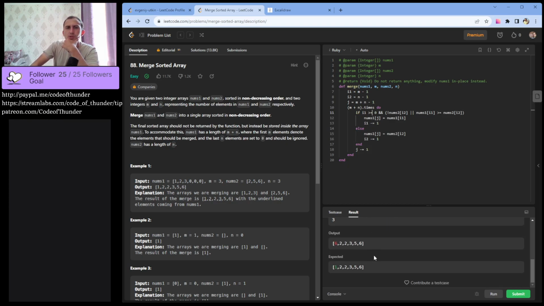I remember this problem, and I remember I solved it without any difficulty.